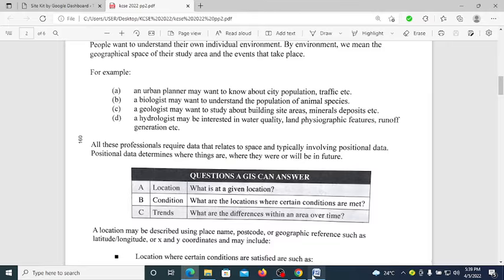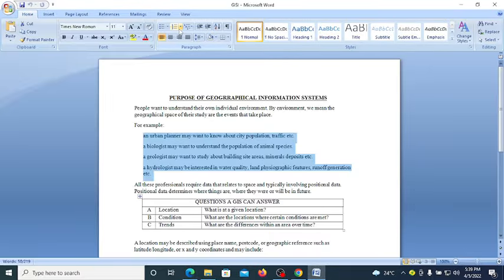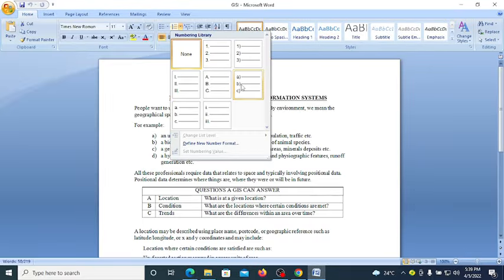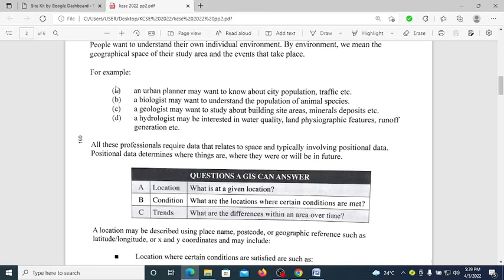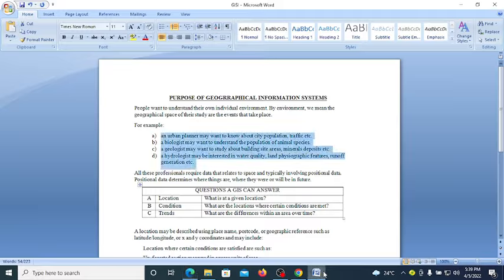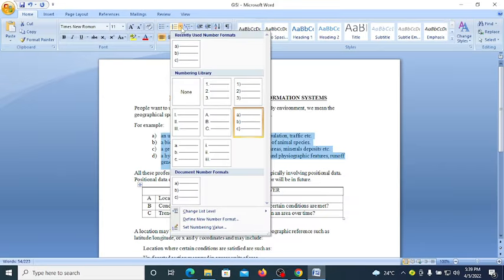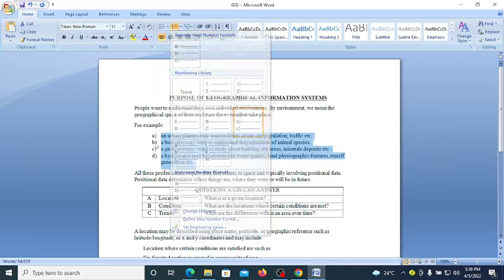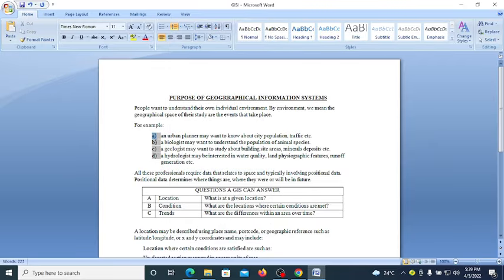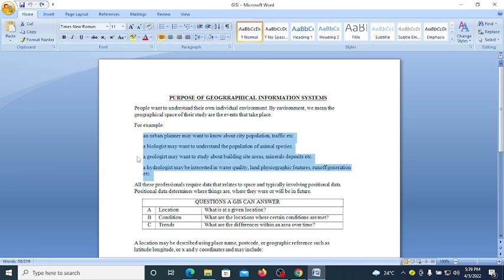Therefore, you just go to our document, then go to numbers here, then we have these ones A, B, C, D. Then we can also go back and confirm these ones are not the same with that. So you need to go to this one and check whether we have that one. We don't have that one, and therefore for that case we need to type this one the way it is supposed to be.